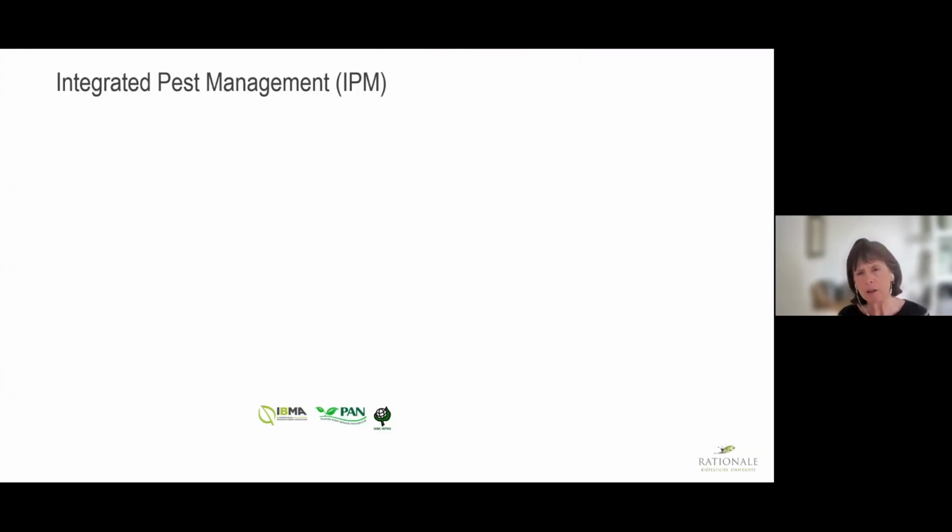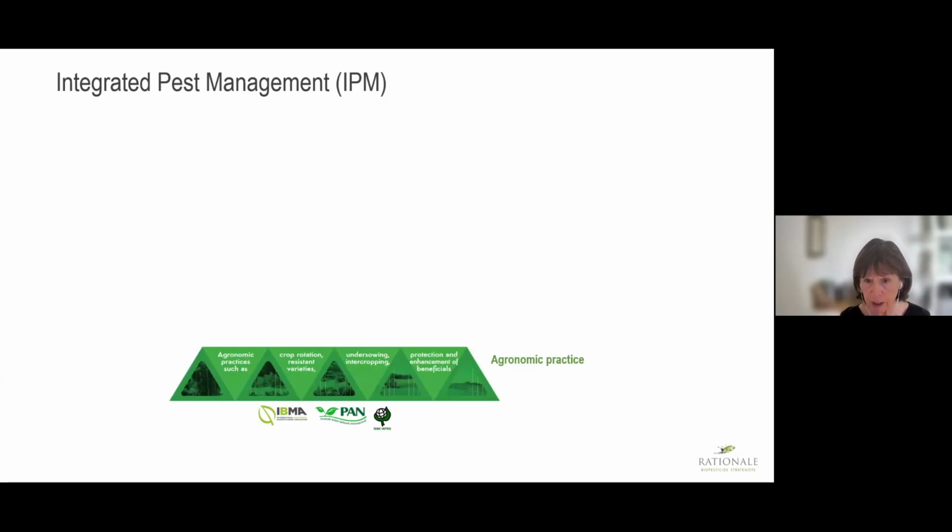So we think about integrated pest management, and what is this and how is it described? I quite like this description here, where the first thing we do is think about agronomic practices. What is the soil? Are we growing the right thing in the soil? Have we looked after our soils? Are we putting the right variety in the right place? Have we got resistance? Are we working a good rotation on the farm?